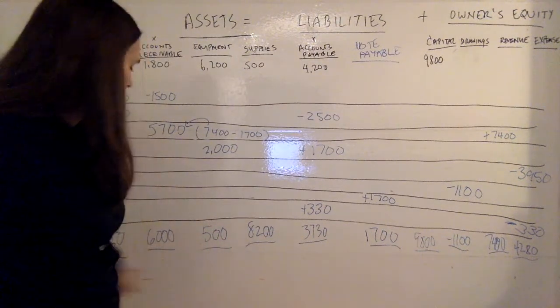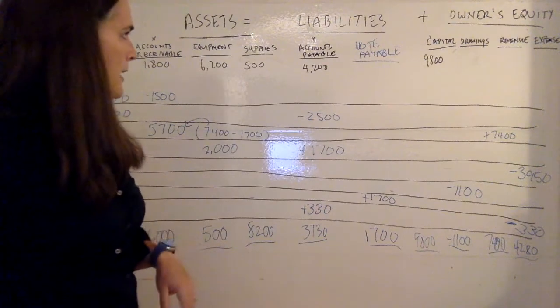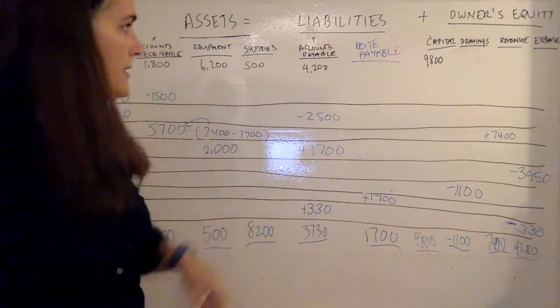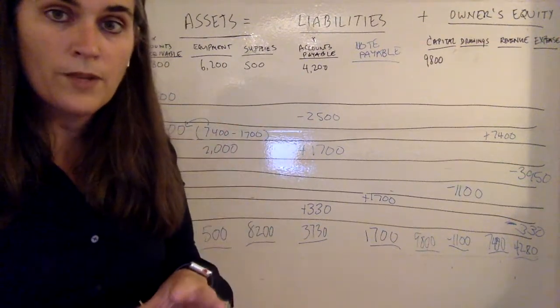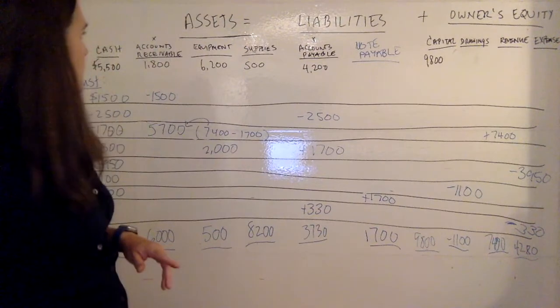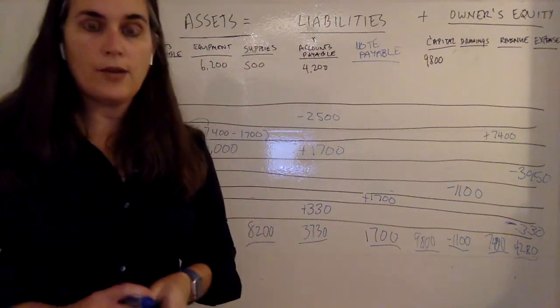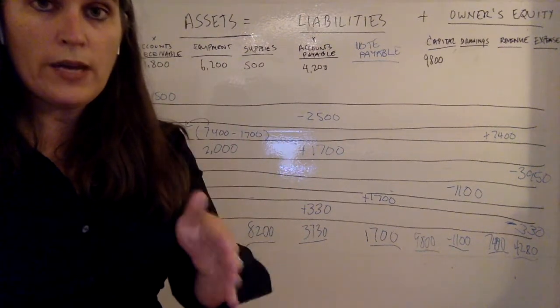We need monthly numbers at the end of the month, which is what we're going to do now, and going into next week, is look at the financial statements and how we're going to take these various accounts, and each of these accounts is going to show up on a financial statement. The balance sheet is going to look at the entire asset, liability, and equity picture, and it's going to be a snapshot, a point in time.